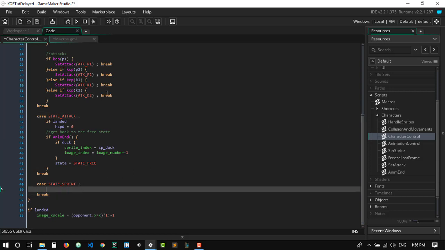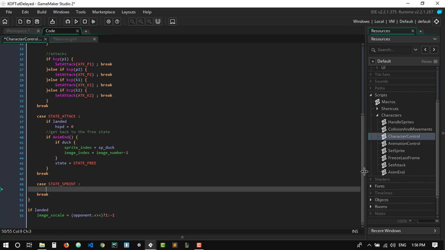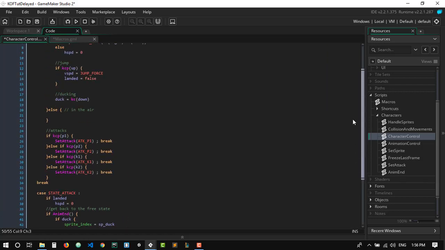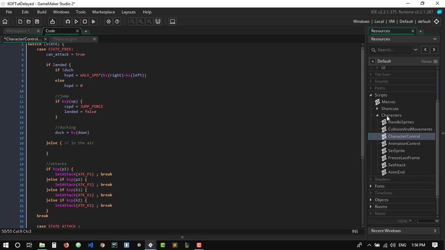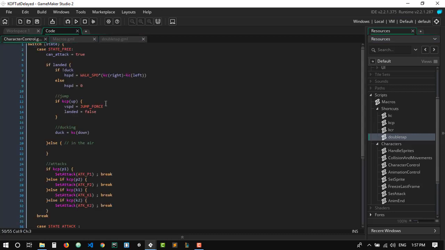Well, first of all, when do we want to trigger this state? Well, for me in this case, I want to sprint when I double tap the front key. So I'm gonna create a shortcut script called double tap, and I'm gonna leave it empty for now.